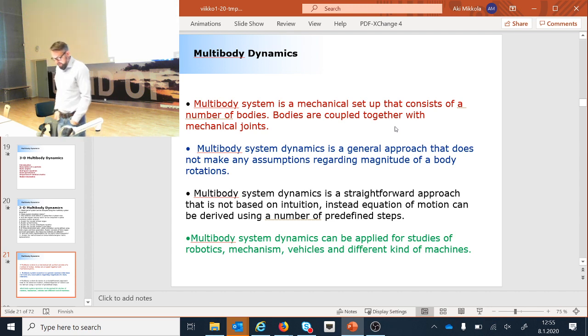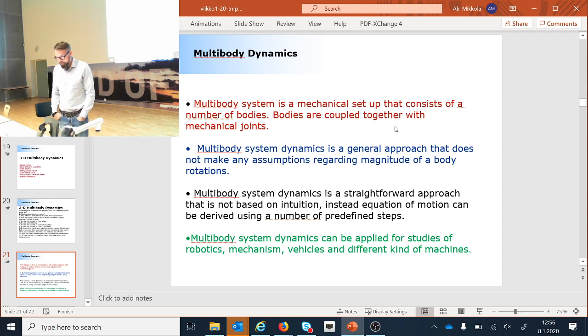All right. In multi-body dynamics, we don't make any assumption regarding the magnitude of rotation. This is very important to understand, because in multi-body dynamics the bodies can have large rotations. And large rotations automatically lead to the usage of trigonometric functions, cosine and sine. If you have cosine and sine in your equation, then you will have a nonlinear equation of motion. So we're dealing not with linear dynamics, but nonlinear dynamics. And with a nonlinear equation of motion, generally speaking, there are no analytical equations available. So we have to solve for the response by solving the equation forward in time. That's what we're doing in multi-body dynamics.